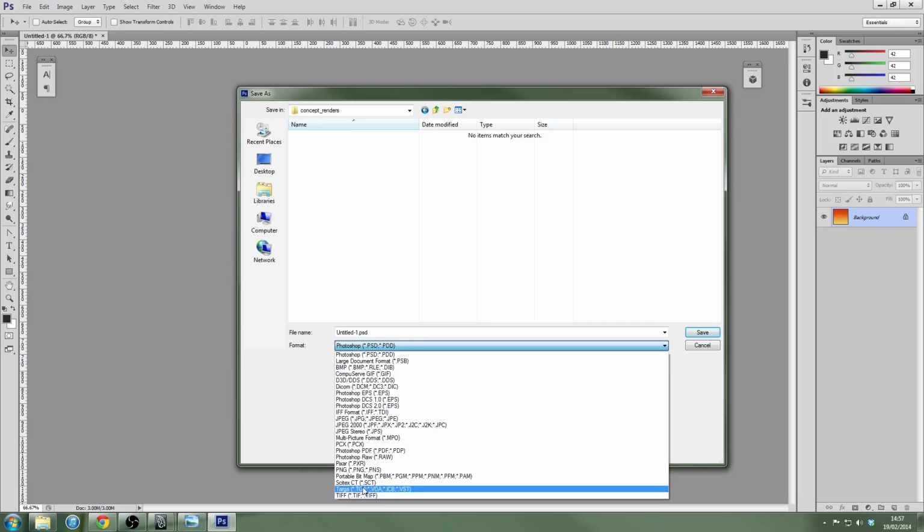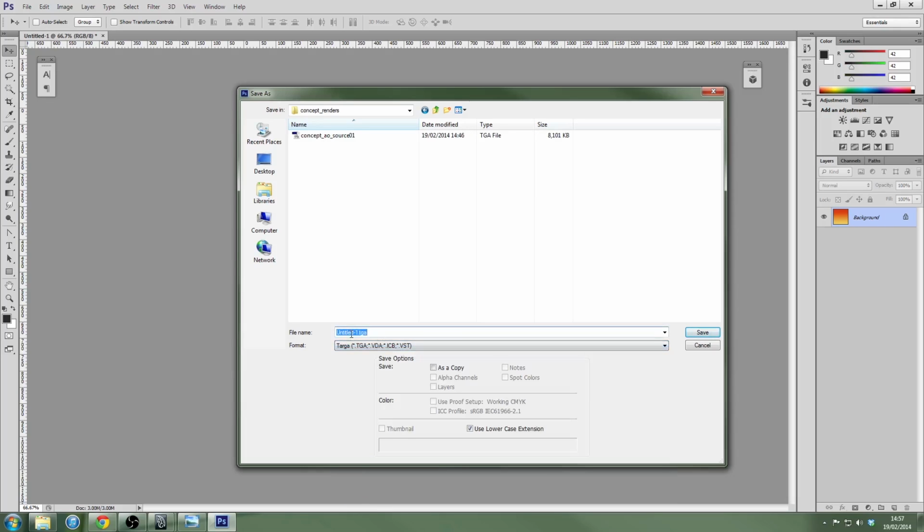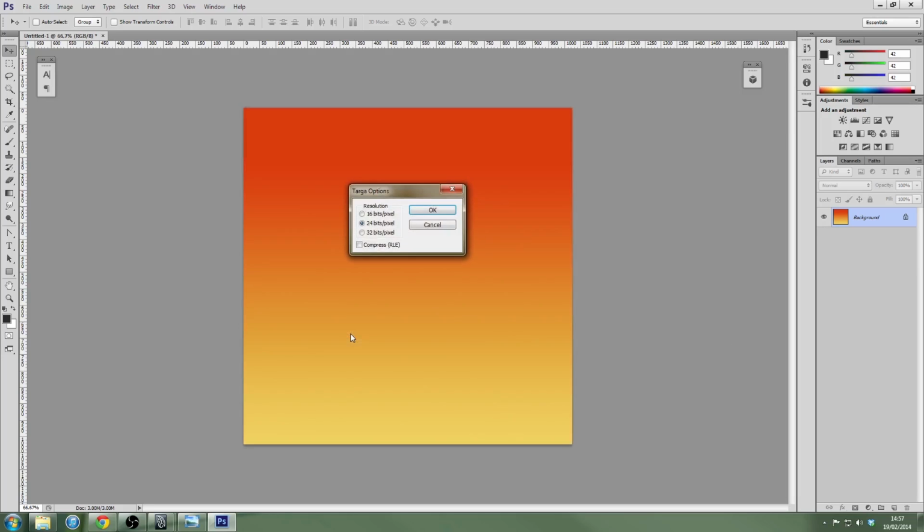I'm going to save as a Targa, as these give better quality results. And I'm going to call this BG Red 01. And I want to save it as a 24-bit, because there's no alpha. If it's 32-bit, it would show alpha, but we don't have any, so it's just going to waste memory. So 24-bit. And I'm just going to close that.